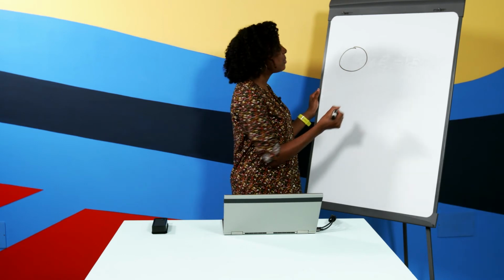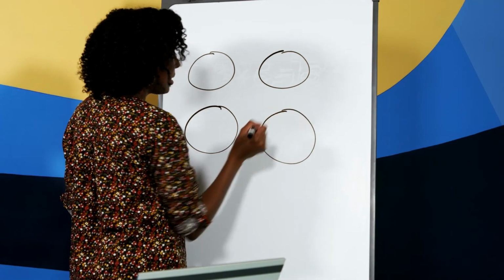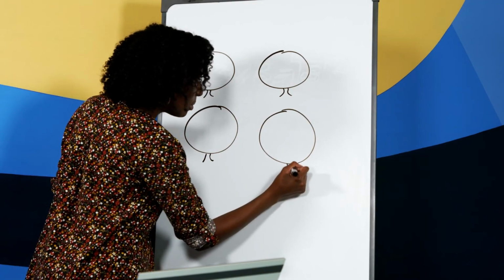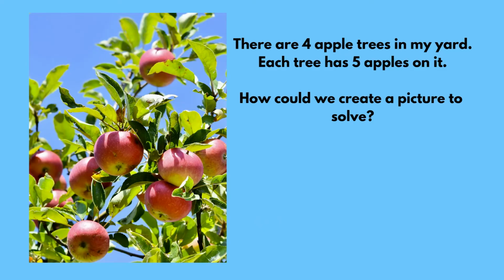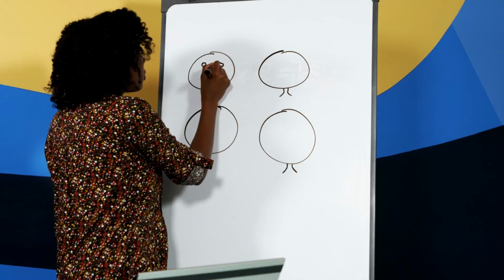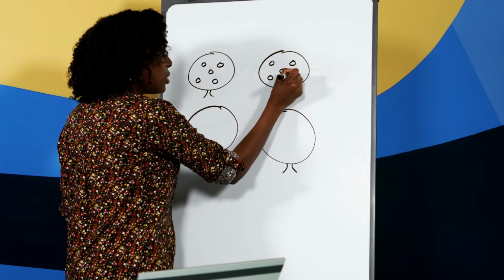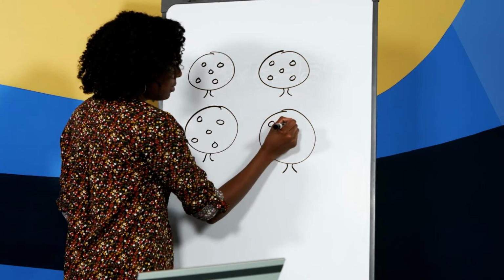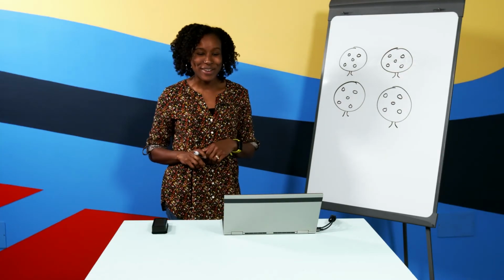Now looking back at the problem, they tell me there are 4. So I'm going to draw my 4 apple trees, just like this. Maybe put a little branch underneath. Oh, look at that. Now they do look a little bit more like trees. And then we're going to go and put our apples on. Do you remember how many apples belong on each tree? That's right, there are 5. So I'm going to try to draw my 5 apples. Now, of course, you could spend time making your picture look perfect, but we just need to use this picture to solve our equation. I think our picture looks great so far.